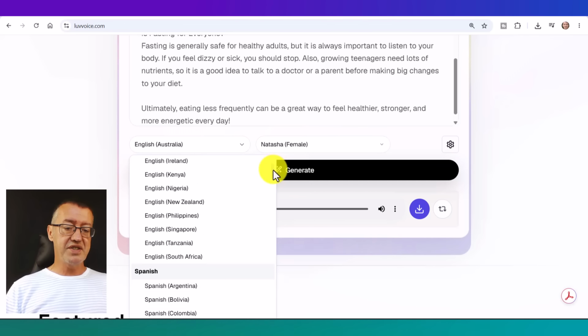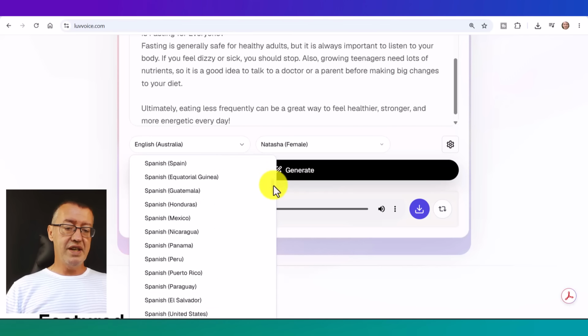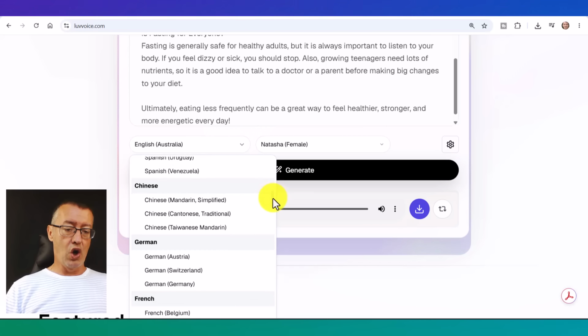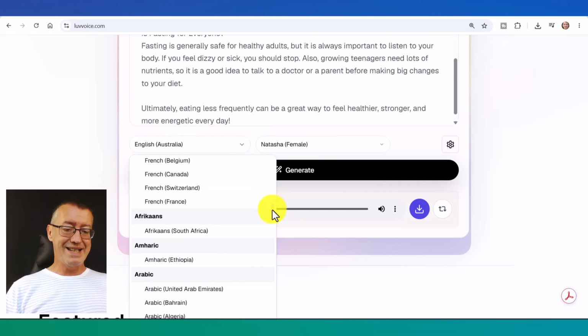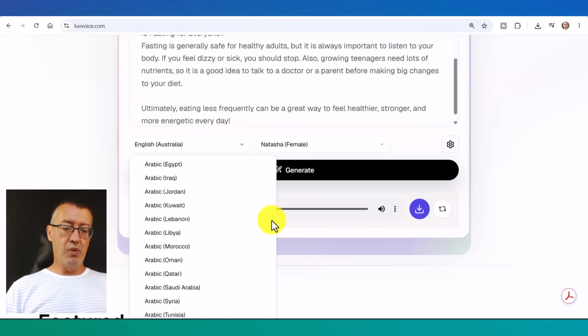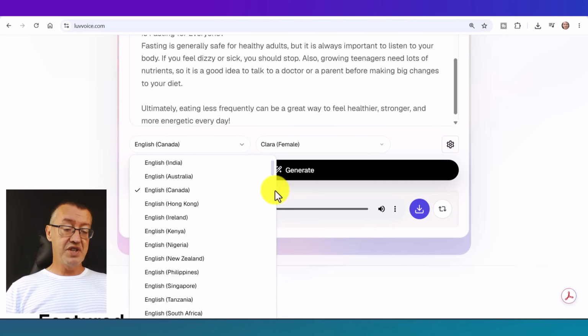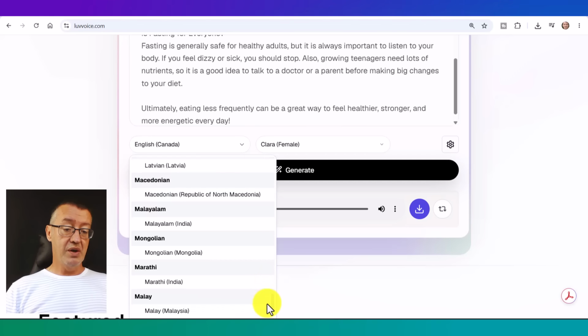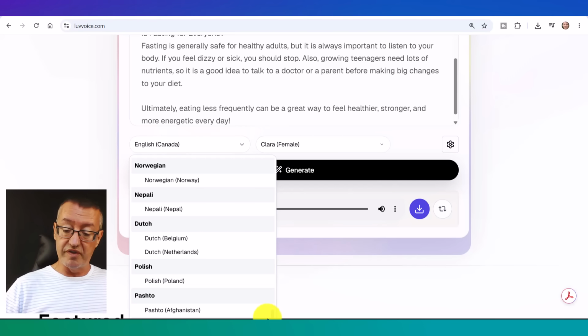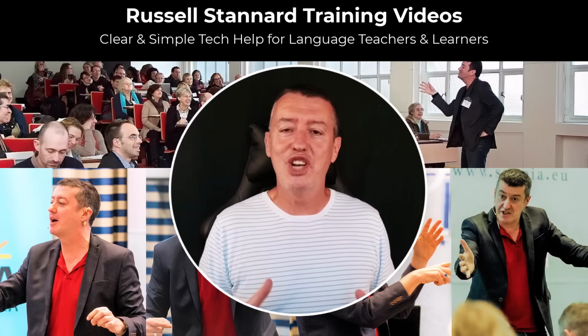Look at all those English accents, and we've got Spanish, and then obviously in the more popular languages, there are lots more accents. Okay, but remember, when you choose a particular accent, you can then choose from a variety of different voices. And for me, this is very useful because it has Polish, which I make really good use of. Okay, I really like that tool.